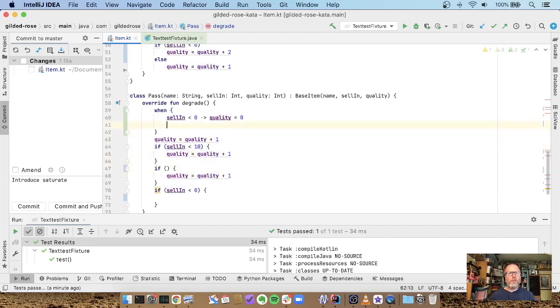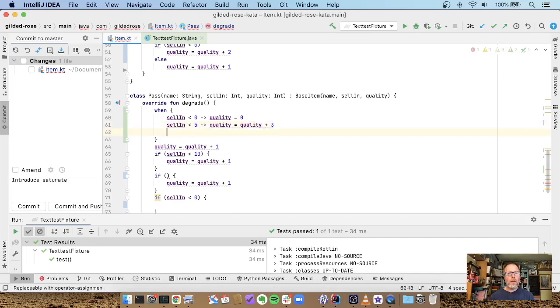We're having to reason about this code in a bit of a nasty way. So we decided that was 3 we'd added, didn't we? Selling is less than 10.